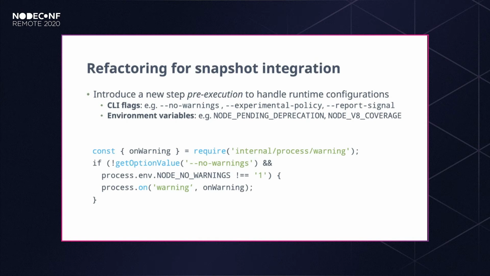We call this phase pre-execution. For example, this is what the initialization of no-warnings looks like. If the user asks Node not to write warnings to stderr, we don't install the warning listener that does this. If the user does not configure Node to stop doing this, we'll install the listener.